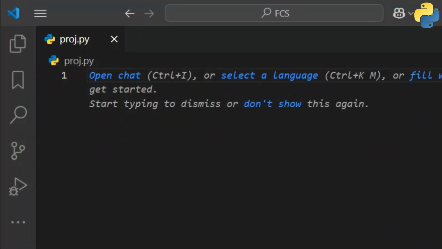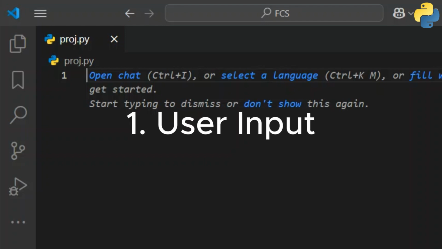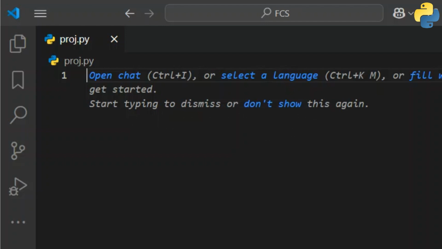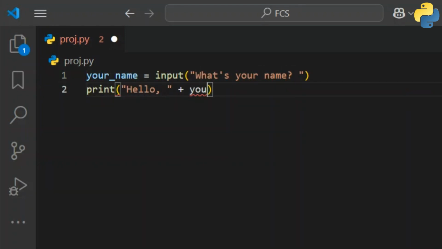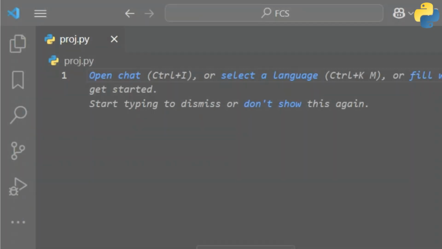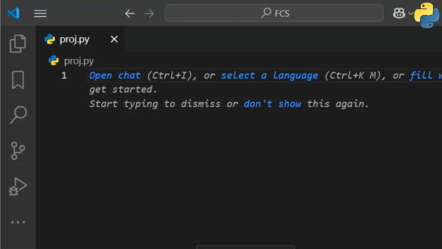Building this game needs 3 core ideas. First, user input. How do we get your guess? Python's input function. name = input("What's your name?") print("Hello,", name). Input waits for you to type something and press enter. But remember, it always gives you back text. If you type a number like 25, it's the string "25", not the number 25. To do math, we use int to convert text to a whole number.